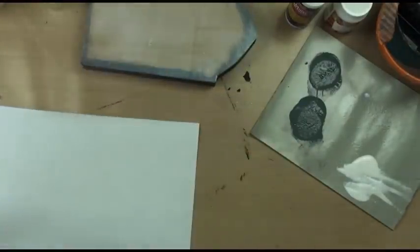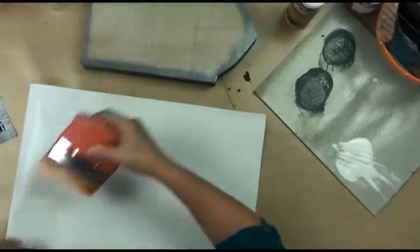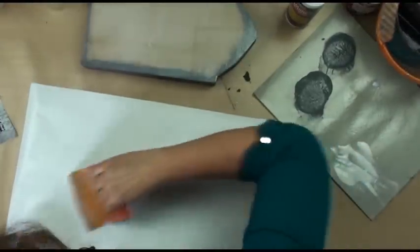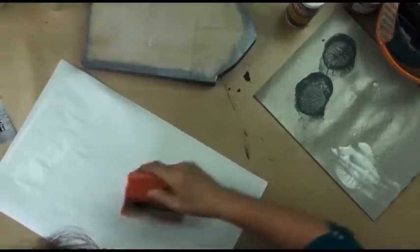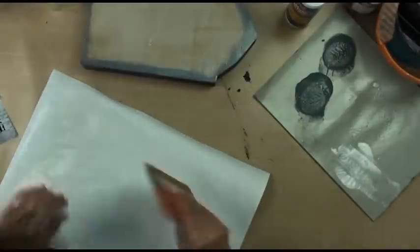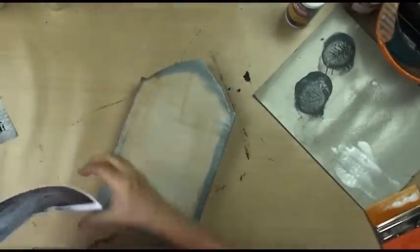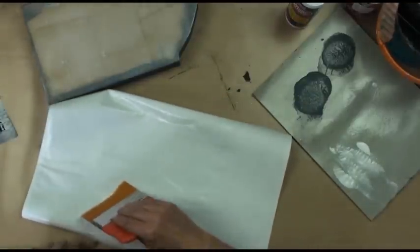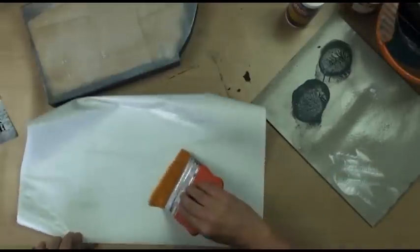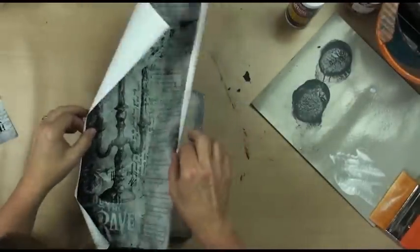I'm going to make sure we're not putting it in a wet spot. Put your medium on the back of your paper. Having the big brush lets you work really fast. When you flip the paper over, you've got to do the opposite side. So now lay your paper down. Pick it back up — I want this bottom little corner right here.